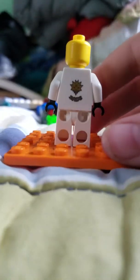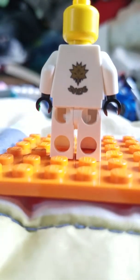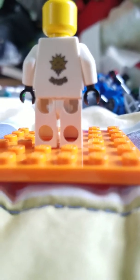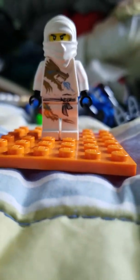Yes, I got it. So, you could see his symbol right there. See his symbol? And it says his name as well. So, that is Zane. He's really cool. And on to the next.